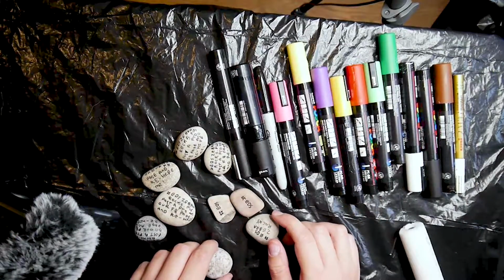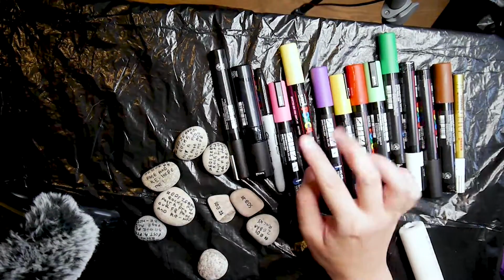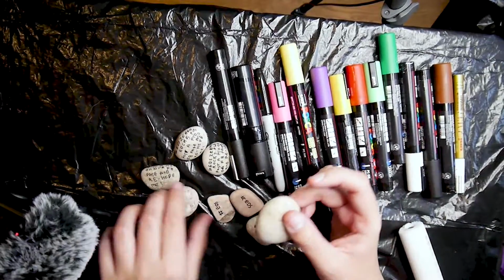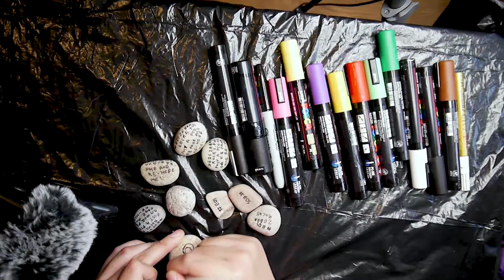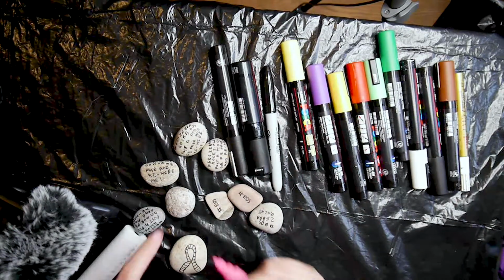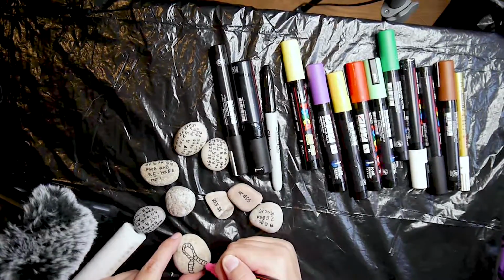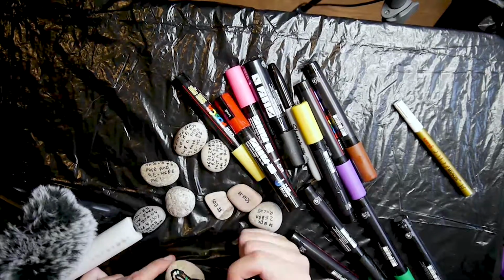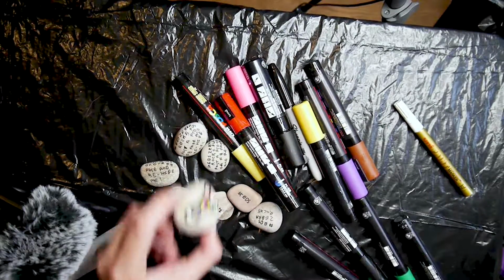And there's Max coming over to see what I'm doing. Yes, so maybe I'm going to do a multicoloured ribbon. I might do that on this big one here. I'm a really bad artist. I'm not doing this in any particular order, I'm just slapping it on there. It's not the best, I know, but it'll do.